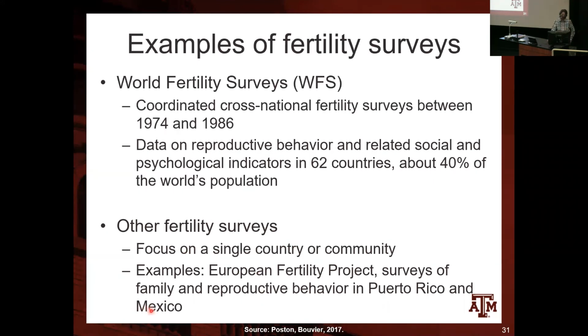And Mexico has many surveys being implemented. The federal government in Mexico started a family planning program at the end of the 70s to provide contraceptive methods to poor women in rural areas. So they collect a lot of surveys to see if their policies, their family planning programs, are working, trying to see the reproductive behavior of their population. So Mexico has surveys being collected every couple of years.